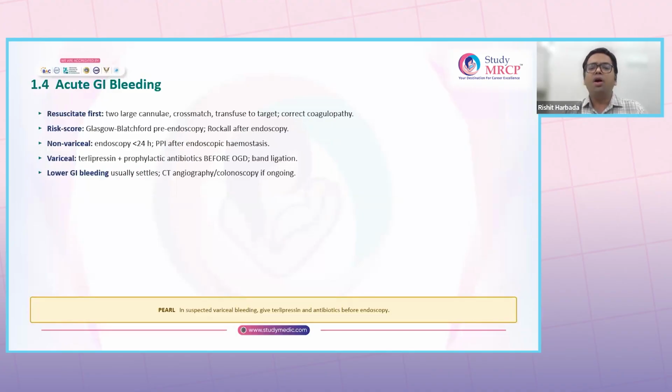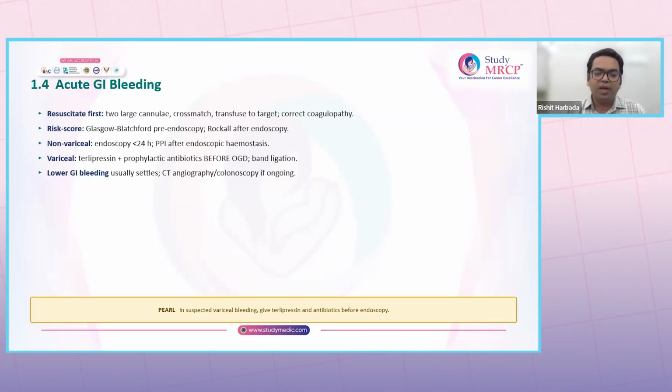Now normally, you will not be asked questions like what is causing the bleeding or why the bleeding is happening. The question will normally be what is the management of this patient. For example, a 62-year-old male has presented with hematemesis and melena. He has tachycardia, BP is only 90/60. What is your first step? You will be given two options which are very confusing: whether you will do an endoscopy urgently or whether you will resuscitate this patient first. In this situation, it is always that you have to resuscitate the patient first.